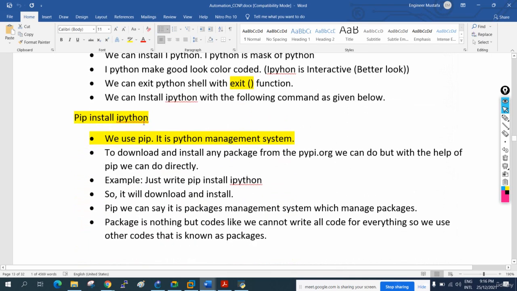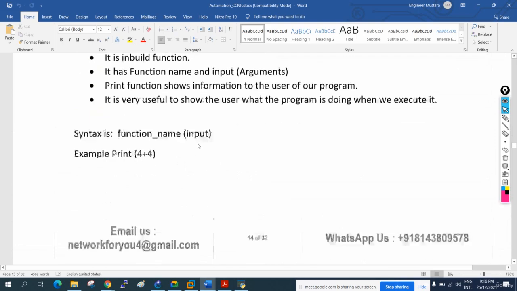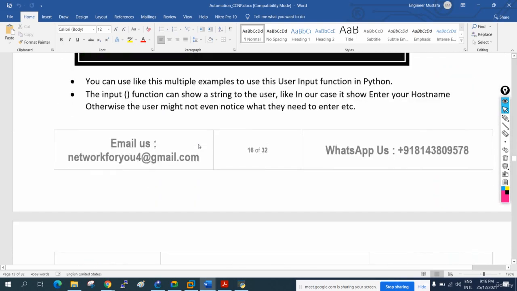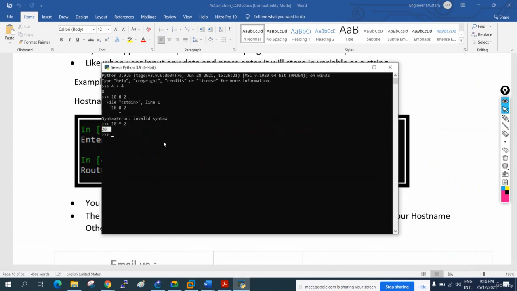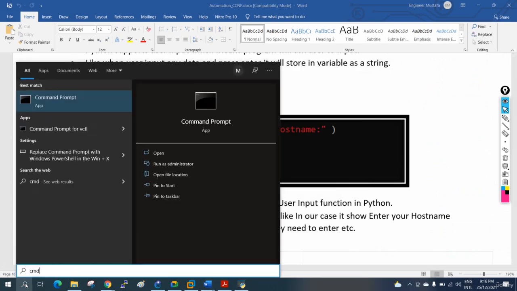For example, if you want to install IPython, Python and IPython are both the same only. In IPython they will show us something a little more attractive, let me show you. If I have any screenshot, this one, it will come in a colorful manner. If you see here, this is not coming in color, it is black and white. If I go into my CMD also, I am getting black and white.